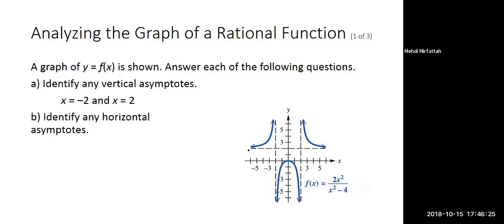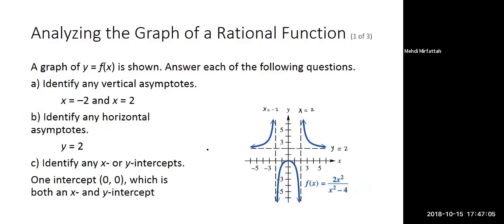The horizontal asymptote would be y is equal to 2, that would be this line right here. That's y is equal to 2. That's my horizontal asymptote. My vertical asymptotes are x is equal to 2, x equal to minus 2. We want to find if there's any x or y intercept. We want to see if your graph intercepts the x-axis or y-axis. The only place that the graph intercepts the x-axis is right at the origin here. So (0, 0) would be the only intercept for the x and y axes here. It passes through the origin.